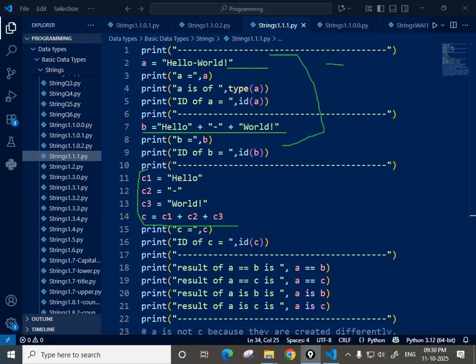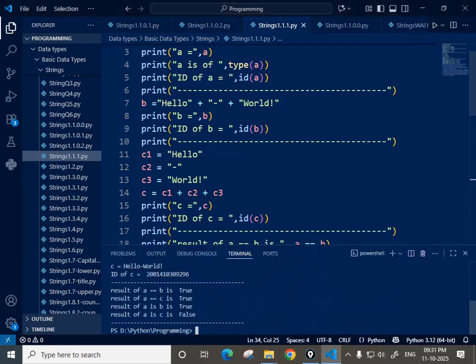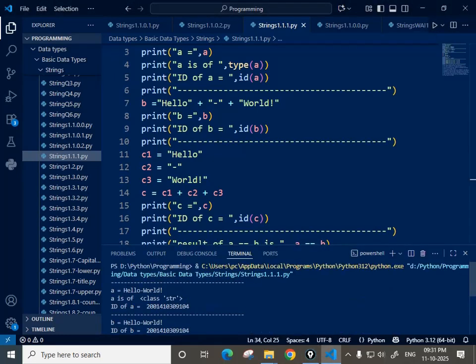As a result, A is C is false, A is B is true, A == B is true, A == C is true. Let's see when I run this program. A is "Hello-World", B is "Hello-World", exactly the same.